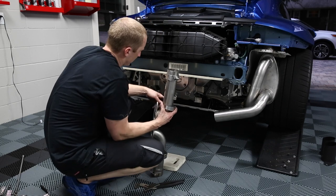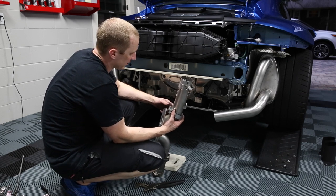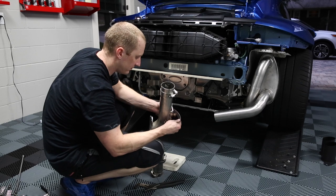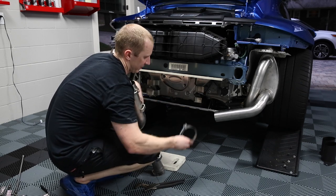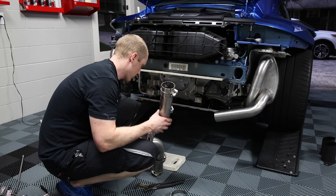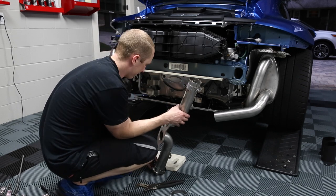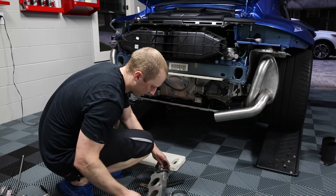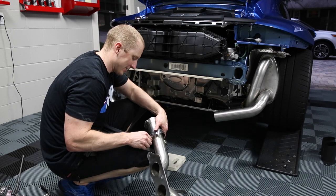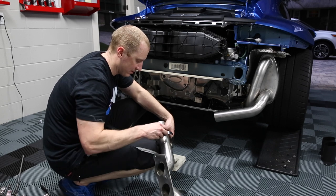Because they'll wrap around this exhaust brace here. See, aren't I a darn smart guy? I don't even have directions. I'm just figuring this out as I go along. Okay, so that's gonna go around the bottom, I'm assuming. Luckily, I've already done this part with the Shark Works, and those side mufflers are so darn easy. Once you remove the rear bumper, I just thought taking the bumper off was gonna be a lot harder than it was. I don't know why. Now, granted, I haven't put it back on yet, but it's super easy.